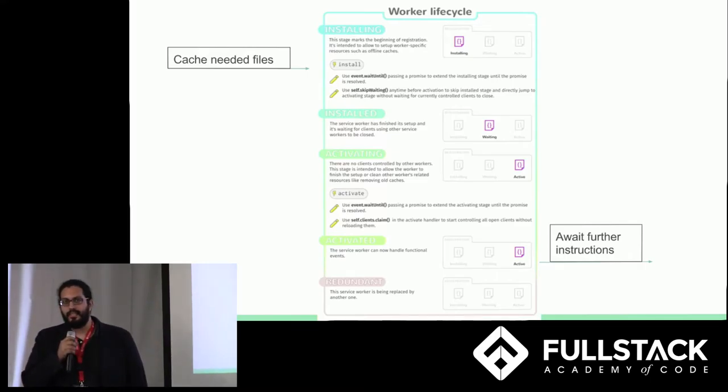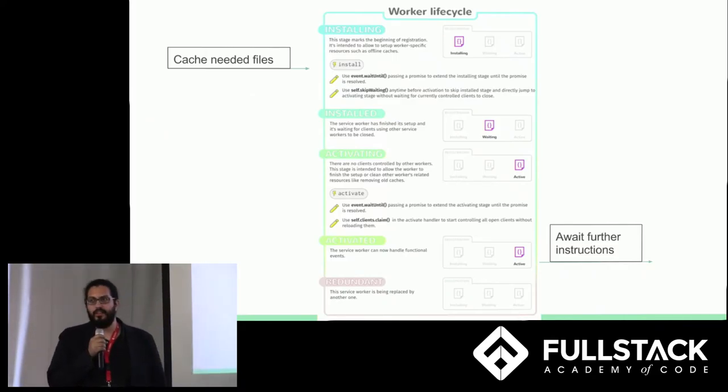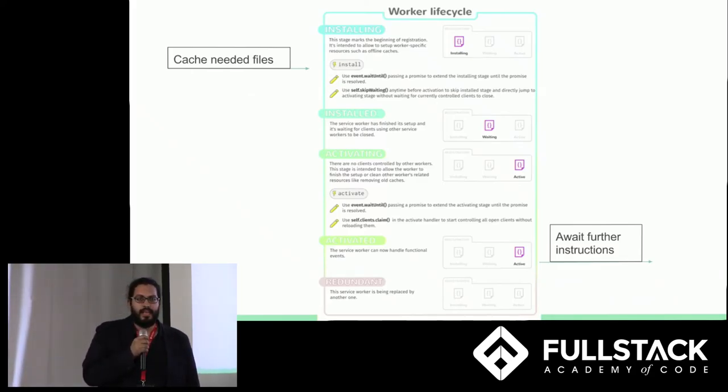There is a basic life cycle to this. When you are first going to the website, it will install. So basically you configure what assets are going to be cached first. Once it's done installing, it'll go into an activating state. At that point, it will either clear out old cache or update the current assets, etc. Once it is fully activated, it will go into this event request loop.